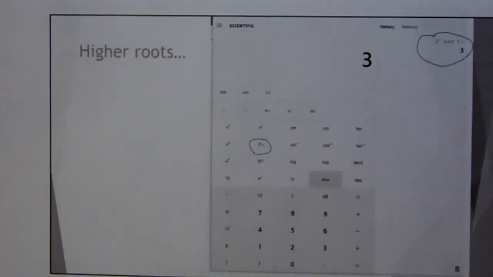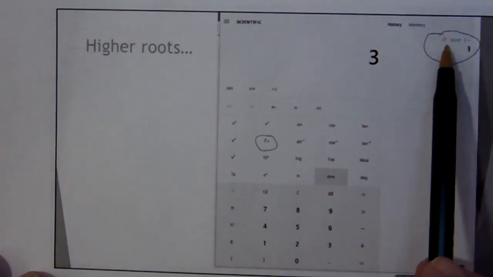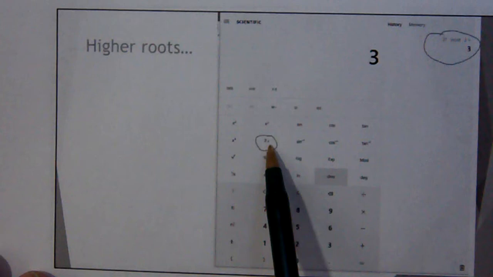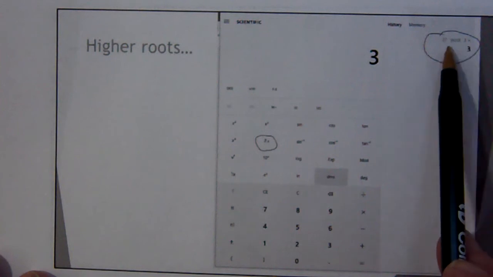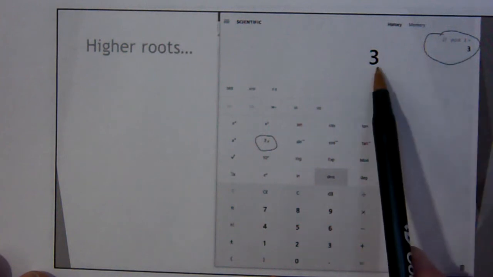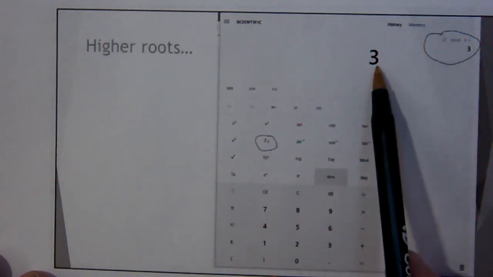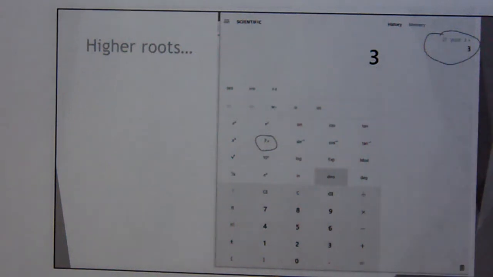Similarly, we can do higher roots. In this chart, I'm using the calculator to find the cube root of 27. I type 27, and I use this key, which is the yth root of x, and then I type 3 to represent y, and I get 3. Here's your history tab that shows you the keys that you've struck, and you see that the cube root of 27 is 3, because 3 times 3 times 3 is 27.